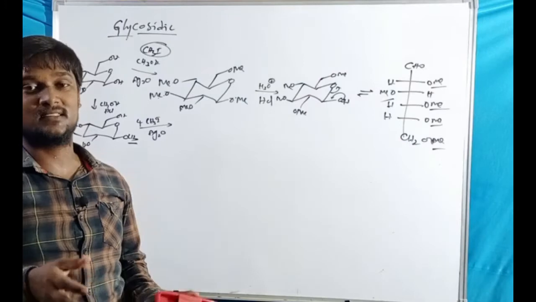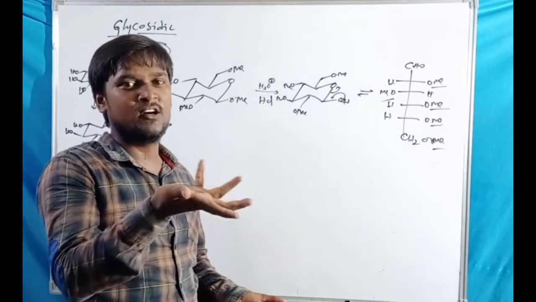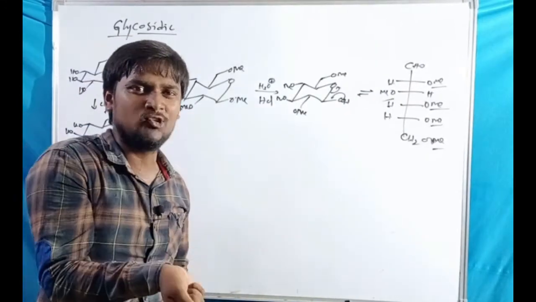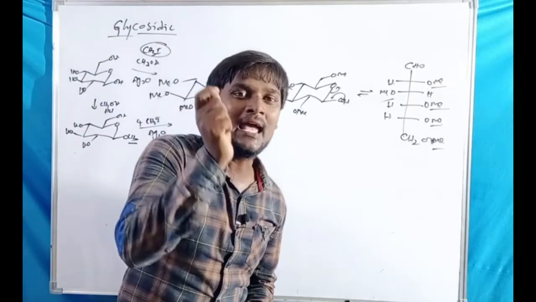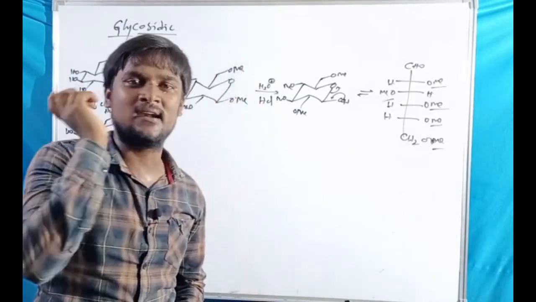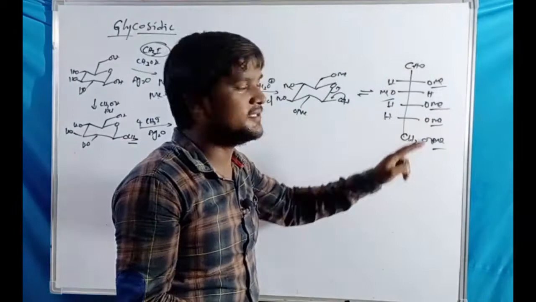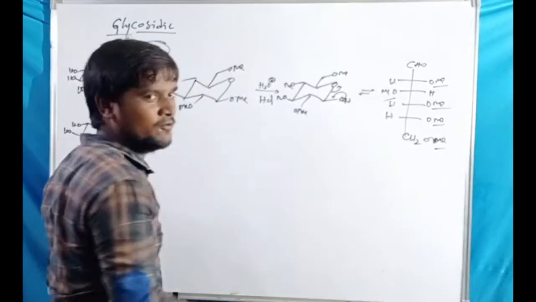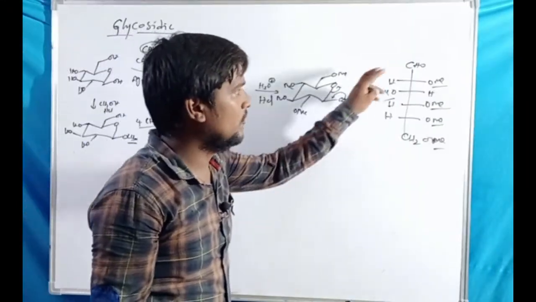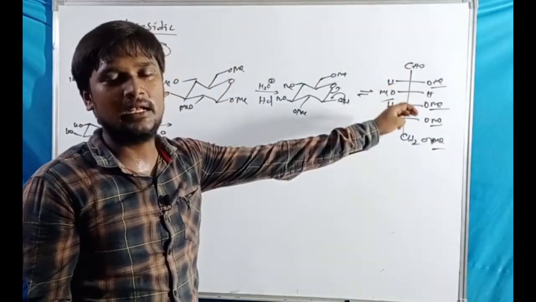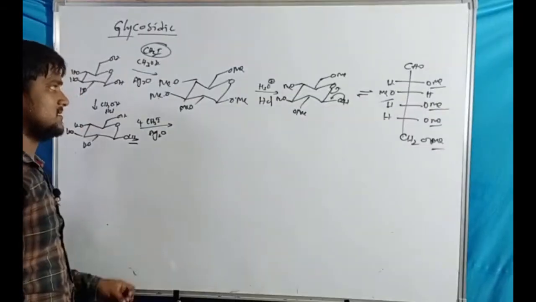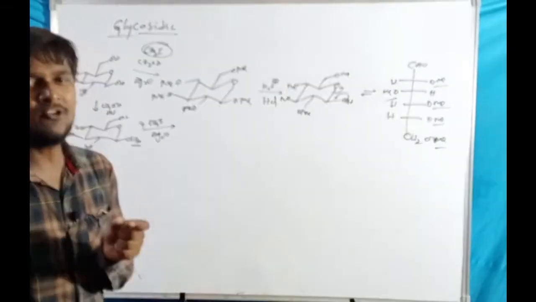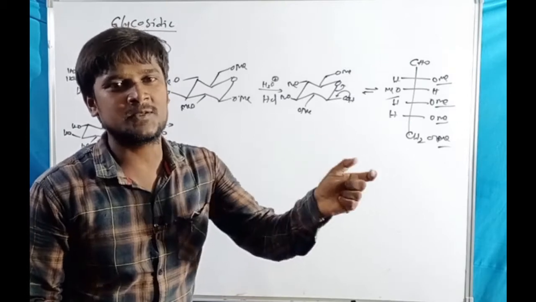among the five methylated hydroxyl groups, that is the penta derivative of glucose, whenever it undergoes the hydrolysis reaction, only the glycosidic O methyl can be hydrolyzed. Then the corresponding OH is obtained. Okay, that means the glycosidic O methyl can only give the corresponding OH. So then it forms the open chain structure also. It is in equilibrium with the open chain structure. Now here only the glycosidic bond can be converted into the corresponding OH.